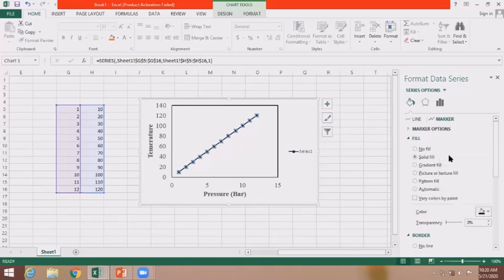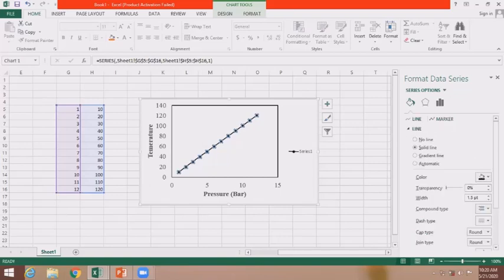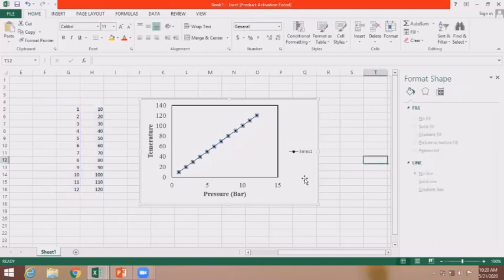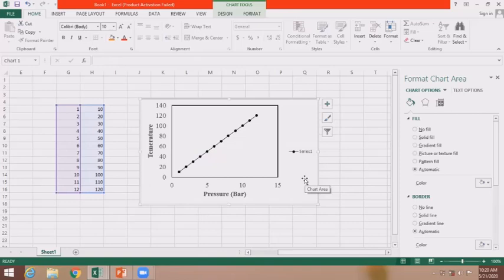Right? And I don't want that solid line to be thick. It should be thin, because if many lines are there, it should be clearly seen. So here, when you're presenting one data in one graph, there is no need to give the series name. But if you're presenting multiple data in one graph, then the series name is required. So here, this formatting we have done for one graph. So I will remove this series.